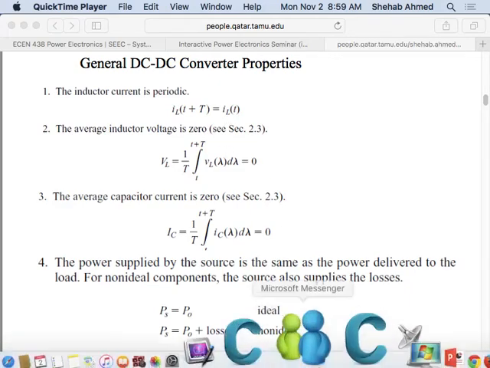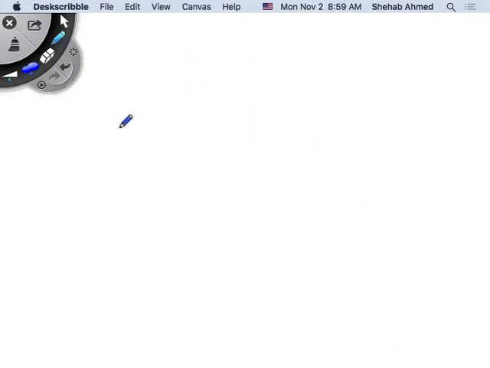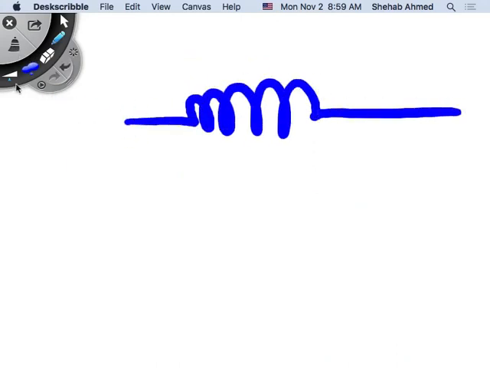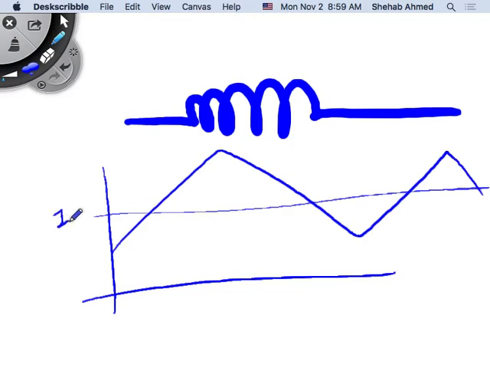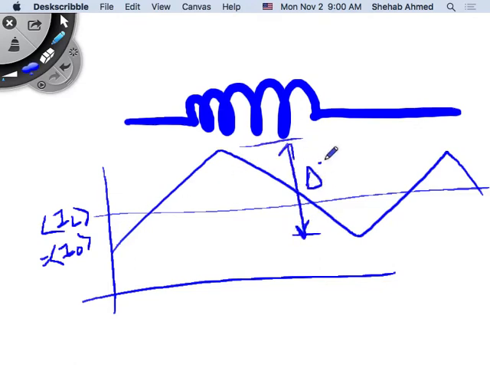But we are here ignoring all of that, and we are assuming, if this was inductor current, I drew inductor current as something that looks like this, right? Where this was my average value of inductor current, which in the buck converter case was also equal to the average value of load current. Only in the buck converter. In the boost converter it will be different because the circuit topology is different. And this was my ripple current, my delta I ripple current. This was my average value, and this was my I minimum. And this was my I max.